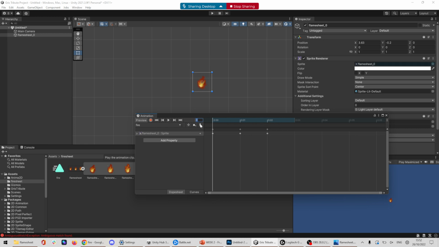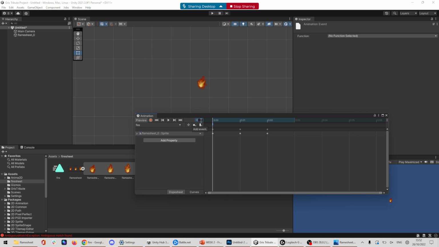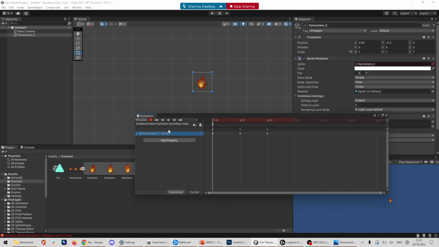Okay, but instead of that, I need to also change the speed that it's playing. Let's turn on preview. Why no play? Okay, it allows me to do this, but it doesn't allow me to play. I'm not sure why. Why have they changed everything in Unity?